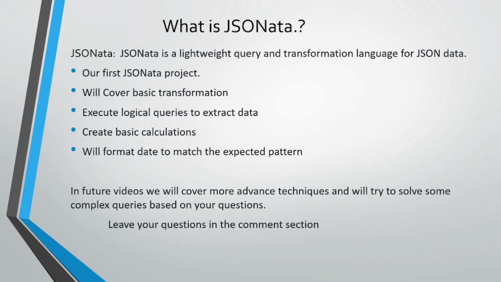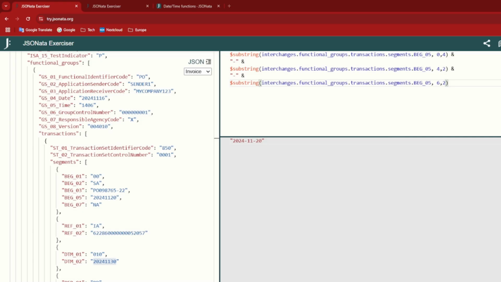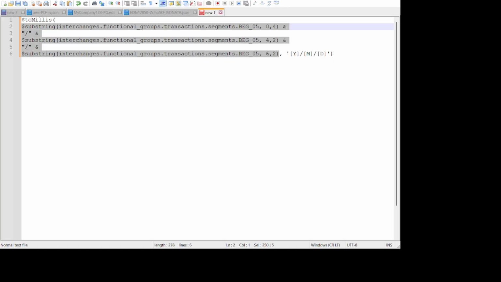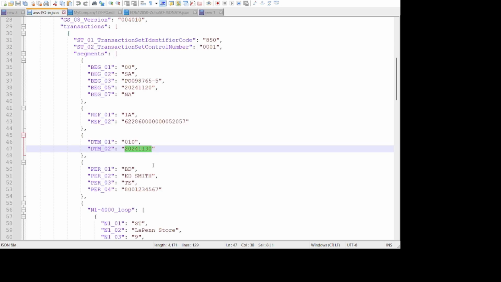What we're going to do now is execute the date format according to how Zoho will expect it. If we see the EDI data, we receive the date in this format, which is century, year, month, date.